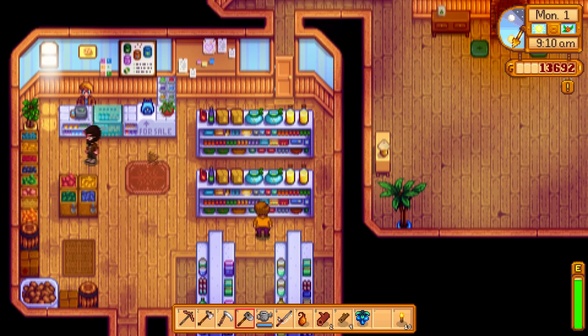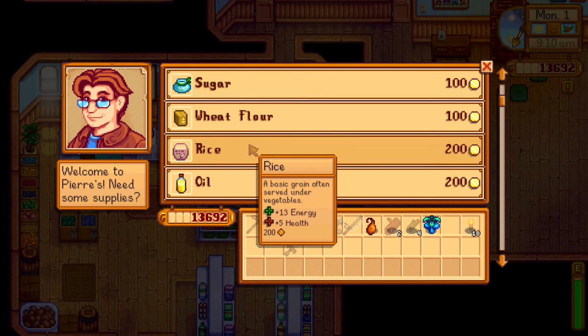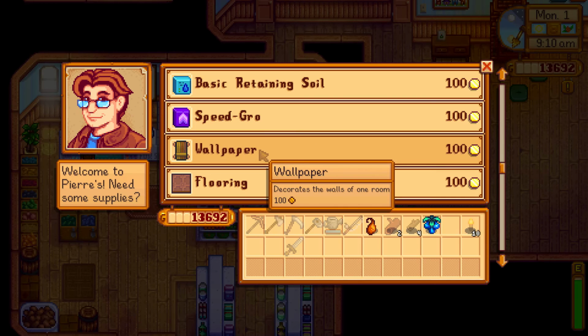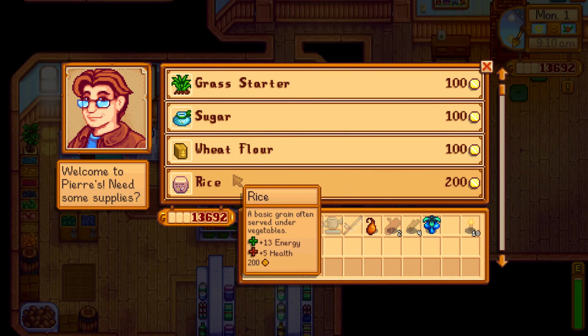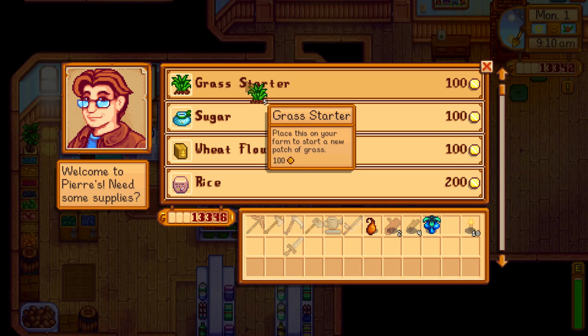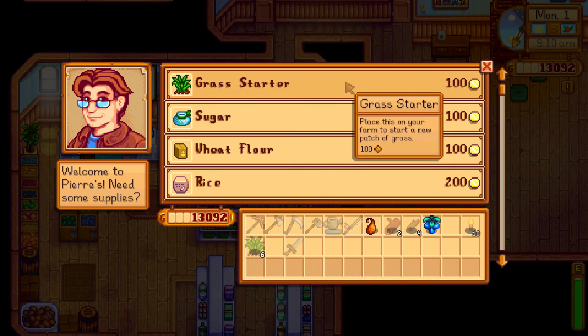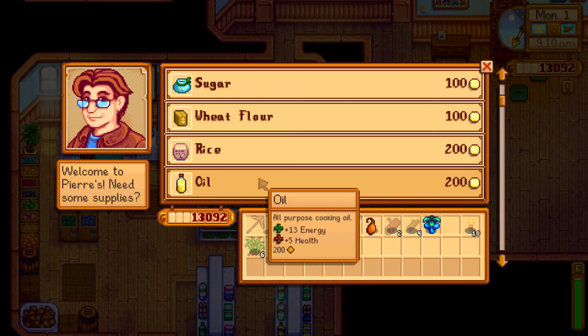And hopefully... Oh, I can also expand my pack. Alright, so grass starter, sugar, wheat, flour, rice, oil, vinegar. Looks like winter is going to be very slow. Trees. I guess you just invest in trees. Grass starter. I wonder if we're going to need this to start growing grass again when spring comes. I think I'm going to buy like 6 of these just to put some patches up when spring arrives, if grass doesn't grow. Not too sure how that works.